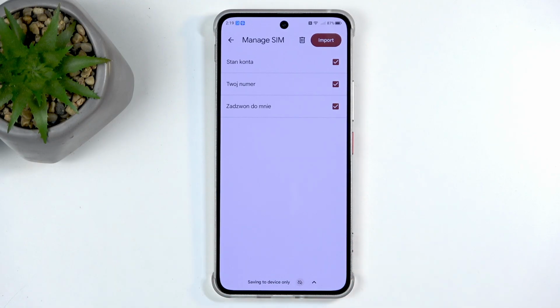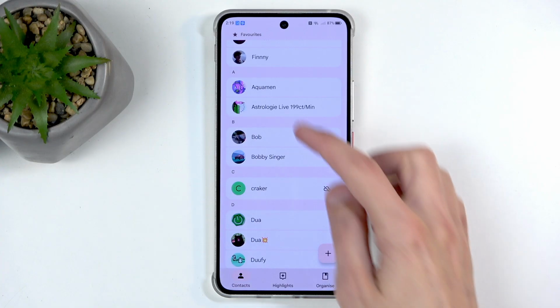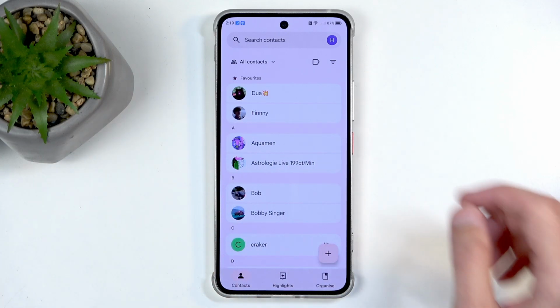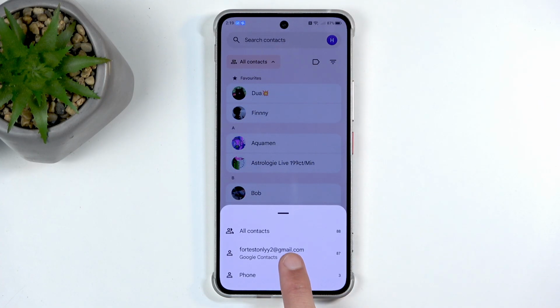So in any case, in here, you can obviously deselect contacts that you don't want. If they're deselected, that means that they already exist. And from there, click on import. It will import the selected contacts, and when you go to the list, you should be able to see them right here. Now you also have the option to narrow down the contacts that you see. Favorite contacts will always show up at the very top, as you can see, while under the writing where it says all contacts, you can, for instance, show contacts from the Google account or the device.